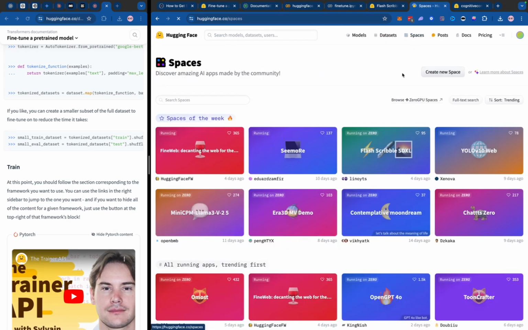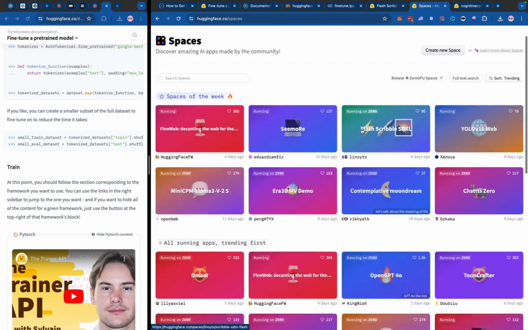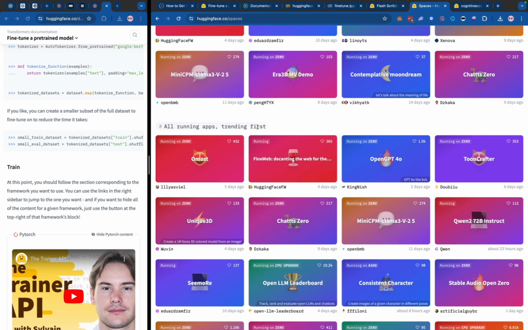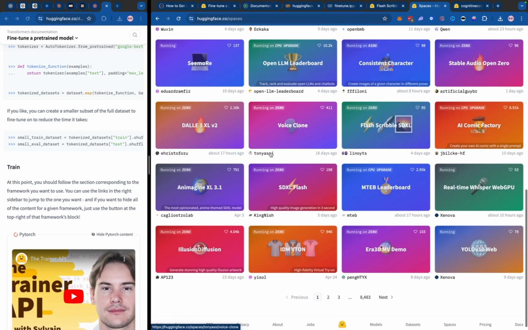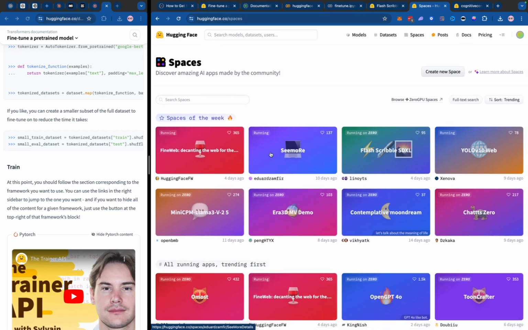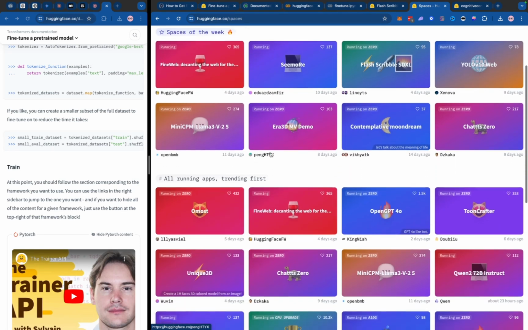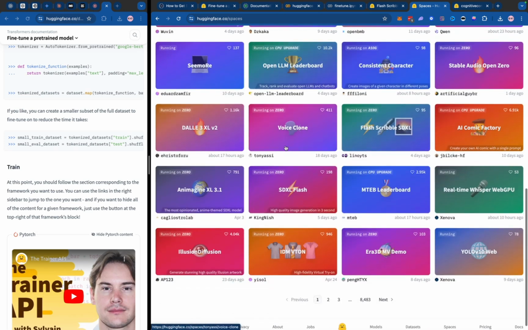So you click spaces, and then you can see here different spaces of the week. And you see all the running apps, and it's a case of what do you find interesting, what do you want to play with. I find that I just pick some at random, and they tend to be sort of vision based. But I wonder what else.